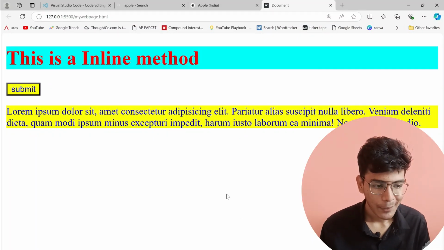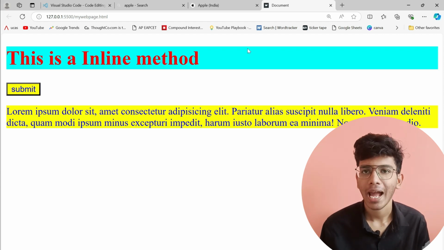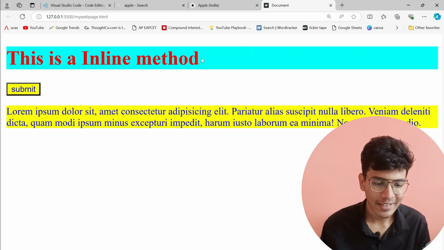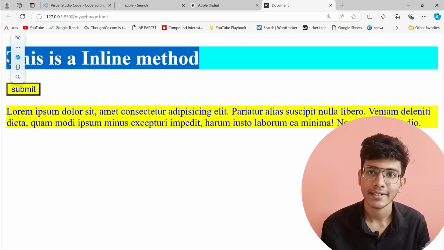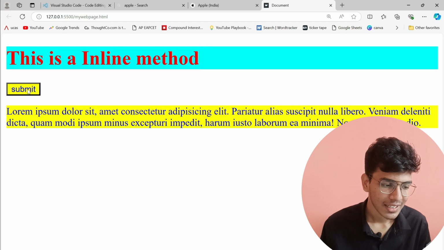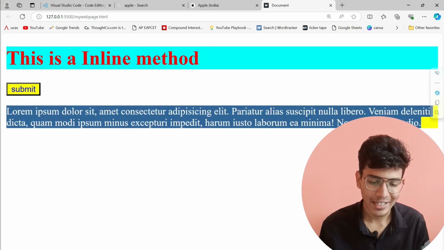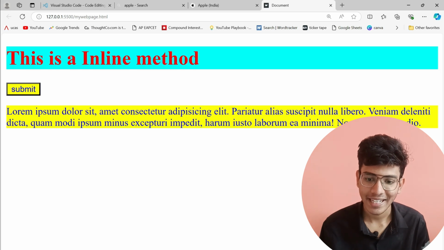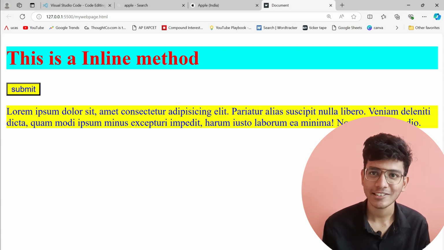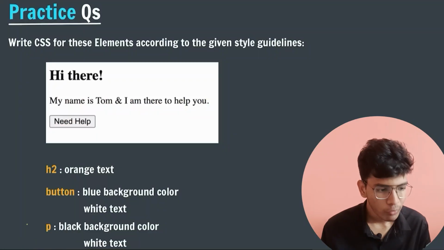You can see that my document has got some color, like the background color of the h1 tag is aqua blue now, and the color of the foreground content is red. Similarly, this is my button, this is the paragraph tag. Like this I am applying styling to my document, and I know this is not looking good, but this is how we'll apply. We are just starting off with CSS, right? So yeah, now we need to do this question.